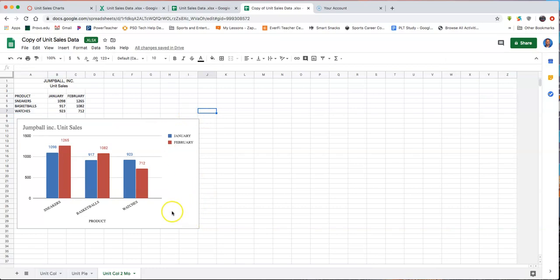Then you want to make sure that you save it as unit sales data, and you can turn that one in. Sorry, you got a little bit messed up down there at the end, trying to figure out how to put in that vertical axis, the y-axis title. But again, things are different on Google Sheets, so we just kind of roll with it. So here you go. Good luck.